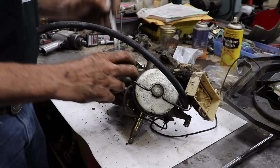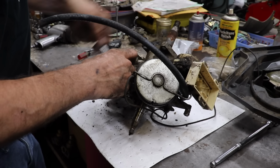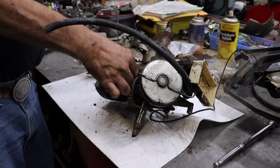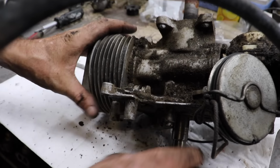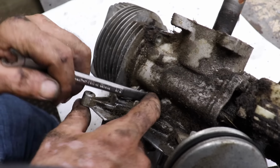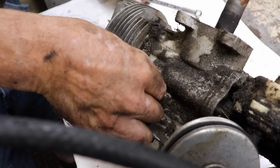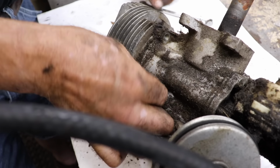But maybe we'll get lucky. Maybe there's some rings I saved. If not, I'll have to go on the internet and see if there's somebody out there selling them. Boy, they don't make that. Look at that screw. You know, the only easier way to get to that would be to pull this top plate off here. And I think if I remember, there's needle bearings in the top. I'd have to look at a parts breakdown. Usually when you pull it apart, all the needle bearings fall out. And you got to take grease to hold them back in place and put it back together.